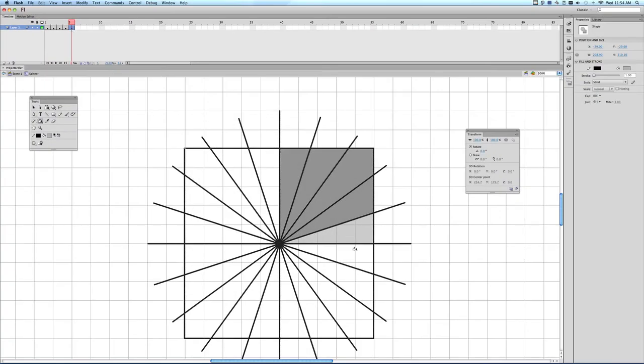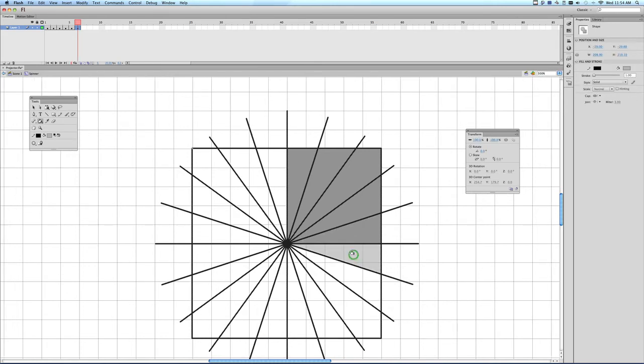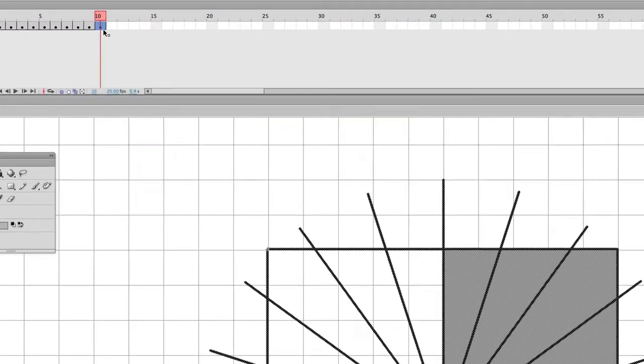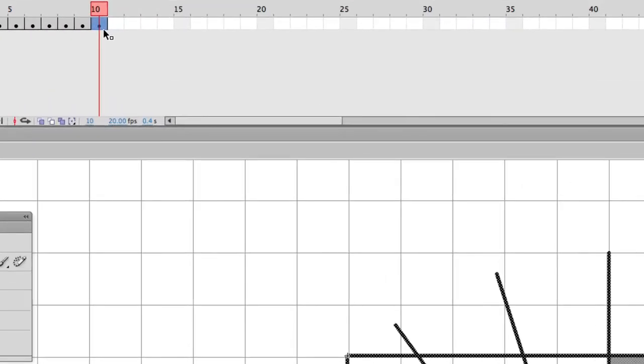Okay, so we can still keep doing. So again, F6, create a new frame, you fill the space, F6, fill, F6, another frame, fill, F6, another frame, fill. At this point, you are halfway, so you should be at frame 10, okay?